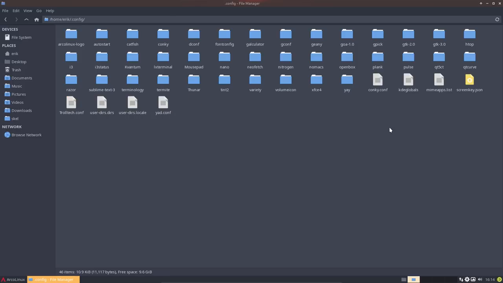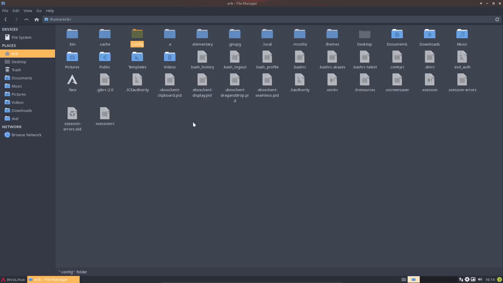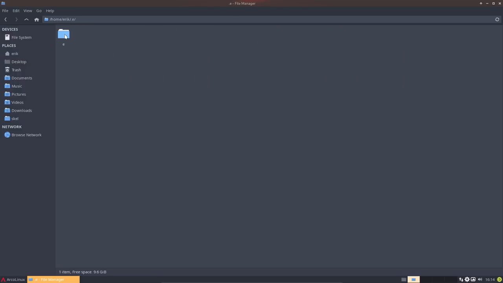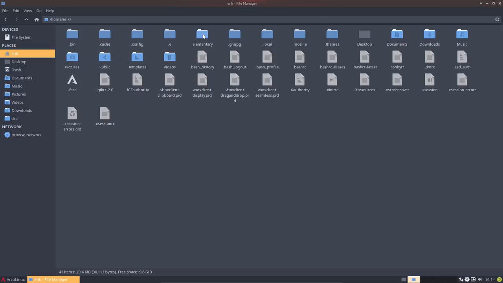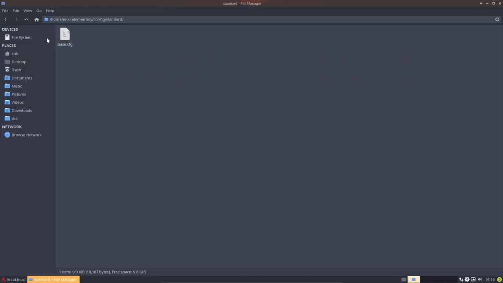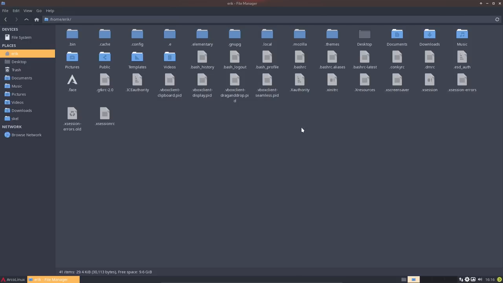Compton conf, not really necessary, not on XFCE. It's there because of Openbox in the other system, the ArcoLinux system. For the rest, probably there are leftovers from Antergos for sure. But as long as they don't break things, it's not important. I don't know what this E stands for at all. Maybe something from Antergos. Elementary is also a strange thing I've never seen. So you decide what you delete on your local system. Everything for the rest seems okay.